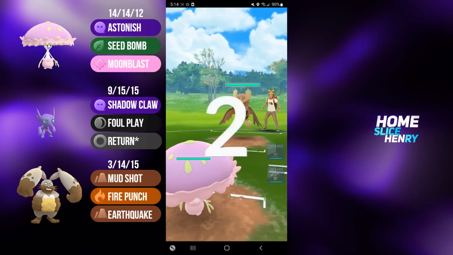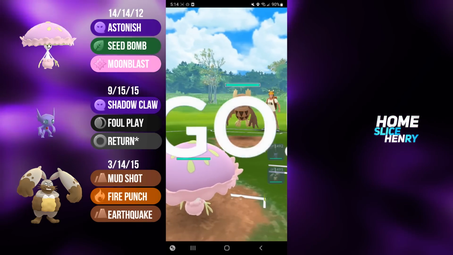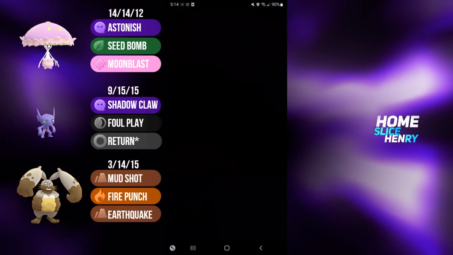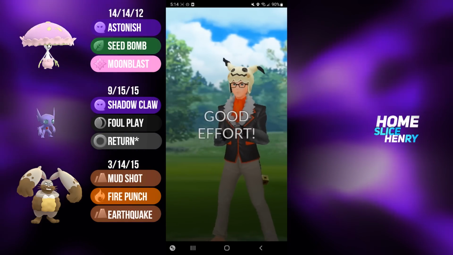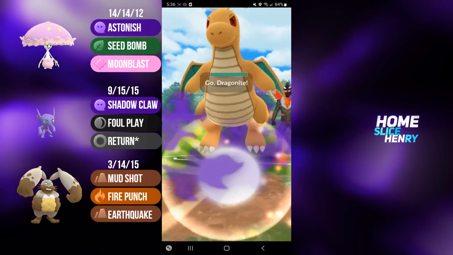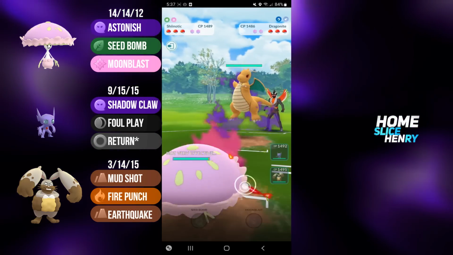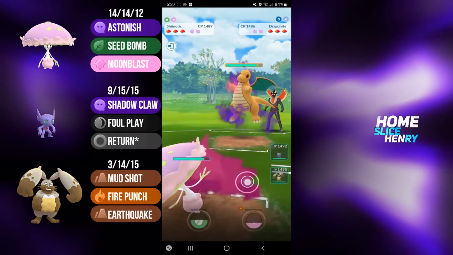Hopping into the next match, leading SHIINOTIC into Noctowl. I am triple weak to Noctowl, so I just concede the match. Hopping into the next match, leading SHIINOTIC into Shadow Dragonite. This is genuinely a pretty nice matchup for SHIINOTIC, even with how terrible of a fast move Astonish is.